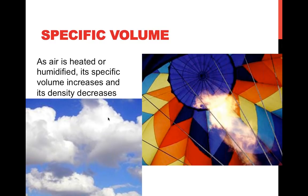Another interesting fact about air, just to keep in mind, so we understand that it does change, is when it's heated or humidified, its volume does increase, and its density decreases. It seems counterintuitive that the density would decrease for air based upon adding something to it, but it's actually the size of the water molecule versus the nitrogen in the air that causes the density of the air to decrease. But it also increases its volume. So that's why clouds float. They're higher humidity with a lesser density, or a hot air balloon when it's heated, that does cause the decrease in density, which allows the balloon to float.